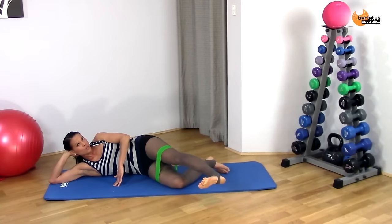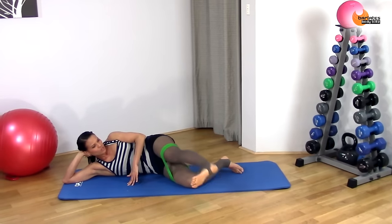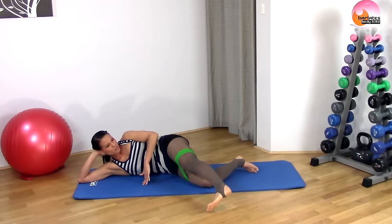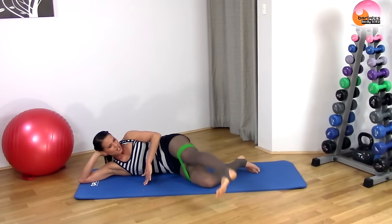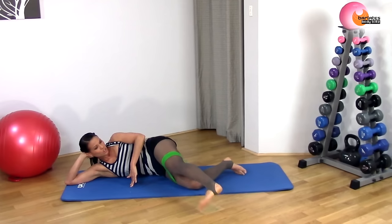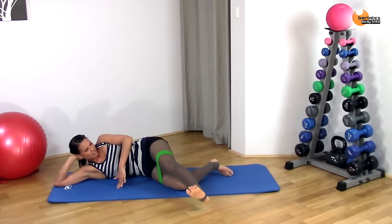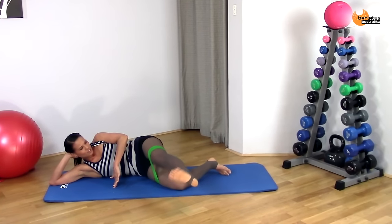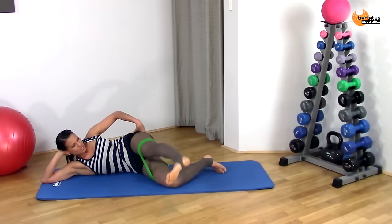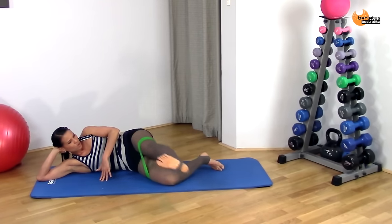8, 7, 6, 5, 4, 3, 2, 1. And last thing, you're flexing, you're bringing your toe down, up and heel. I know it feels a bit tight and awkward, but just do your best to keep your legs straight and down and toe, down and heel. Down and toe, down and heel. Really feeling the twisting action there in the glutes. Down and down. You can do it, keep going.